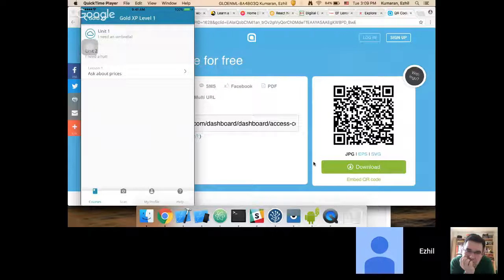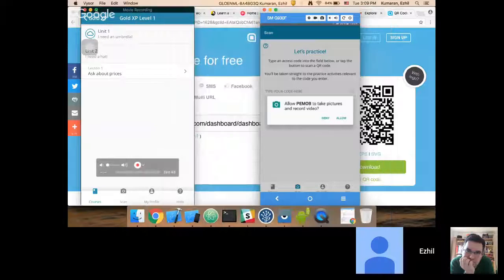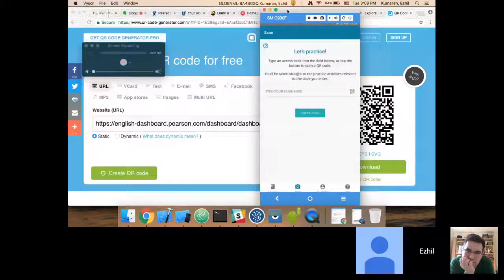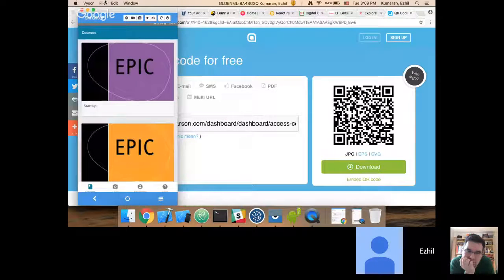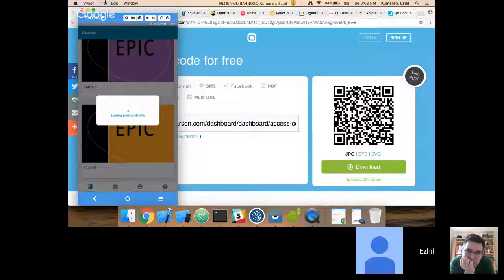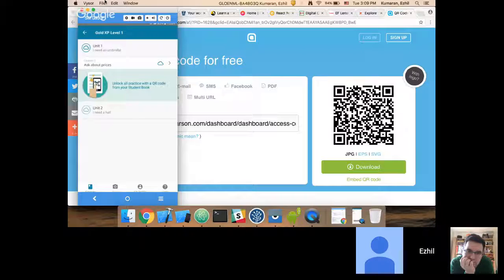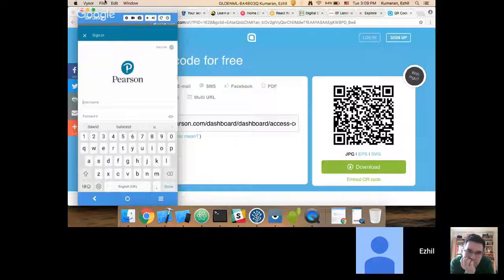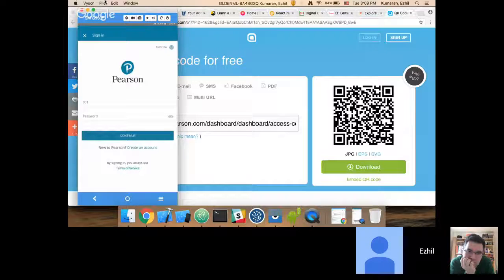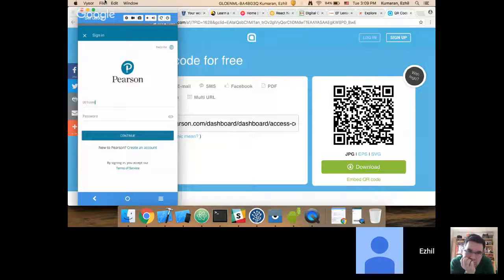I'll show it in Android now. First, I'll enter so that it will be easy for you to identify Gold XP. The call to action is there, and I'll log in with the new user.